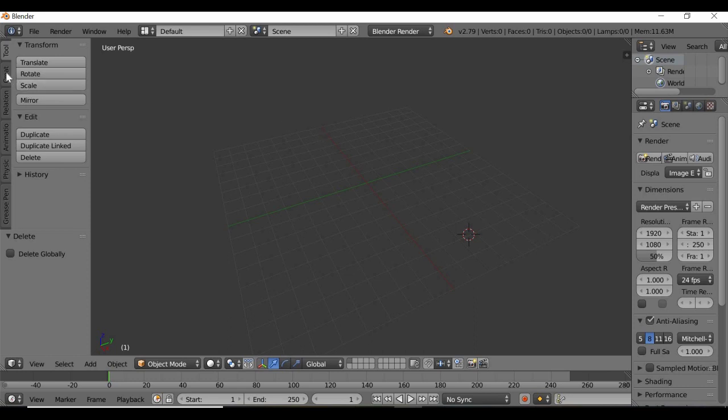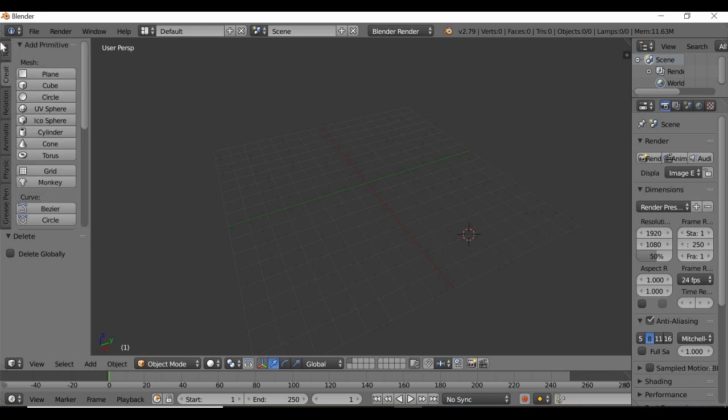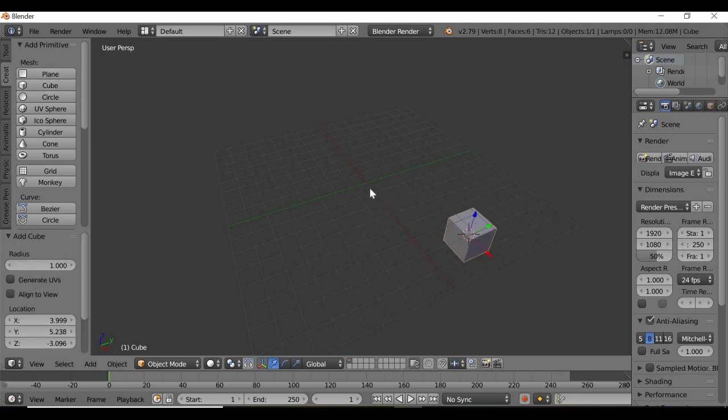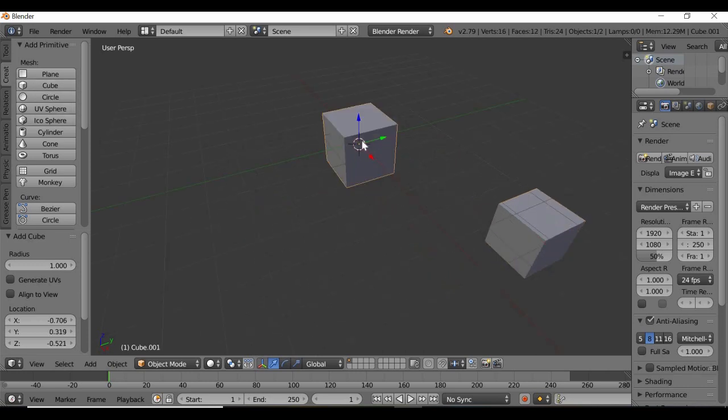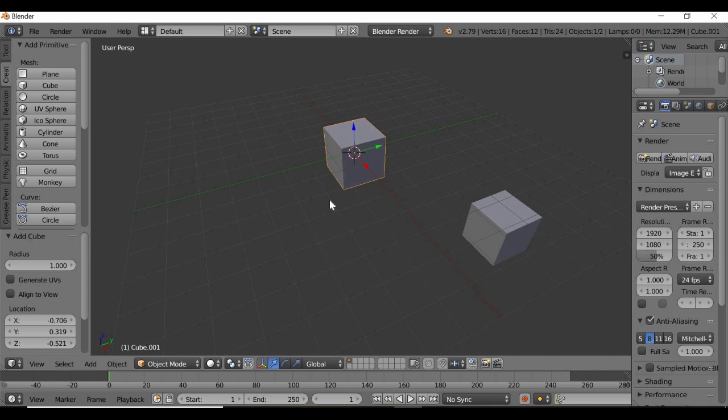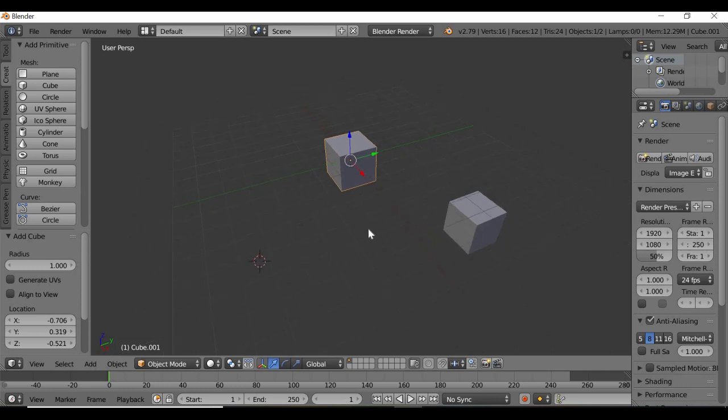To further demonstrate, let us create something. If you go to the Create tab on the left side here, you can click on the cube, and you can see that whenever I click on my viewport, and then click an object, that object is created at that point. So you can specify where you want to create that object, and then place that object in that place. So you can see that you can create a cube.